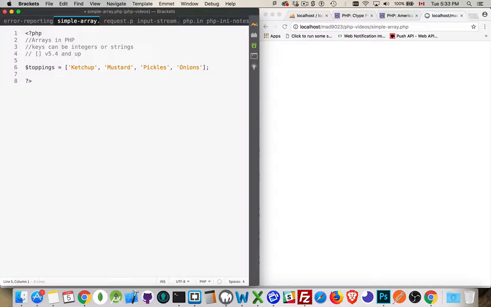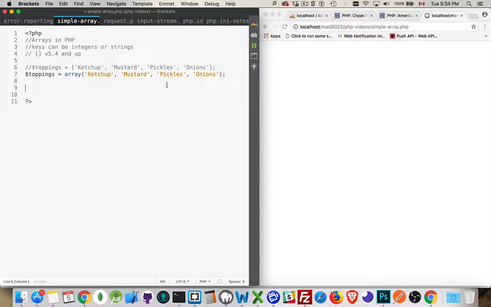If you think you may have to support earlier versions, then what you would do is, instead of the square brackets, we use the array method, just like this. This is a simple way to create an array in PHP. Call the array method, you pass in your items. Now, if you just list them like this, they're going to be automatically given integer-based indices, so integer-based keys. This will be element 0, this will be number 1, this will be 2, this will be 3.